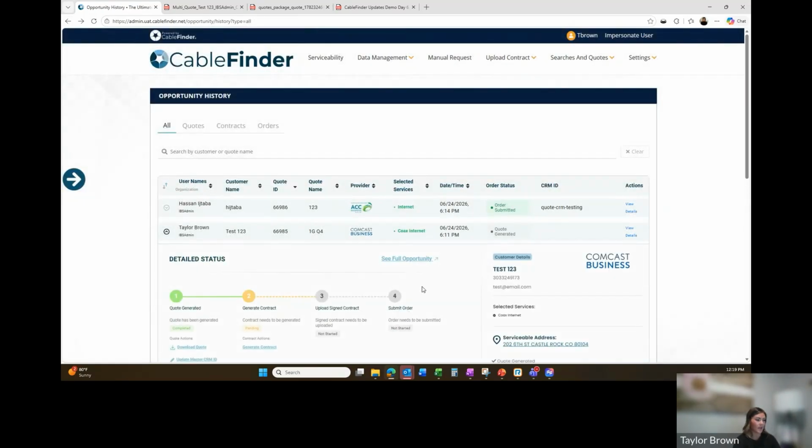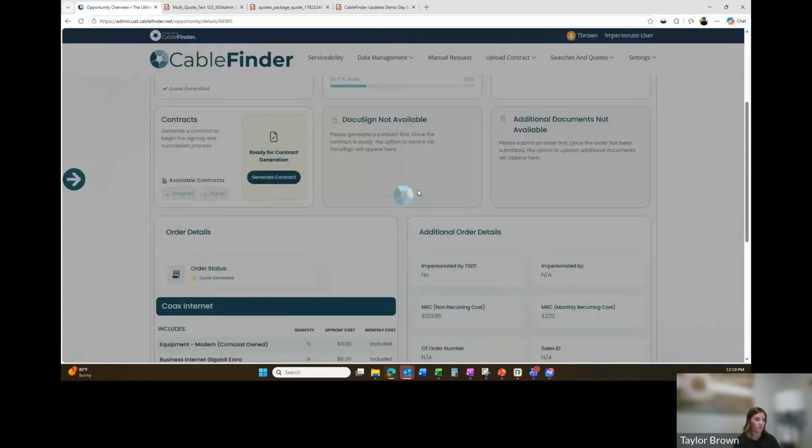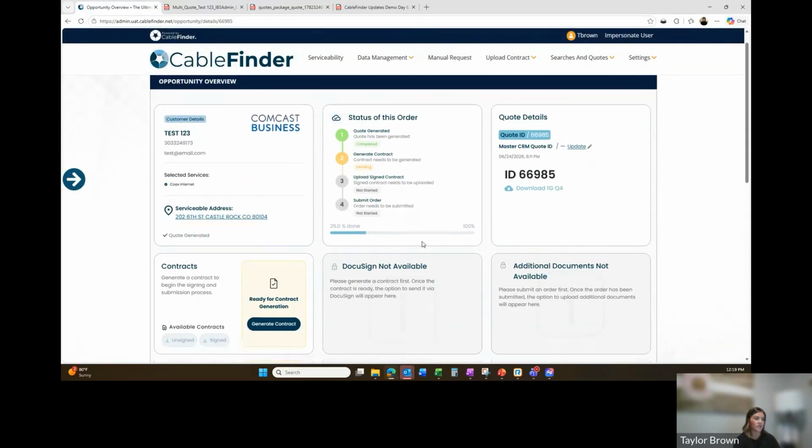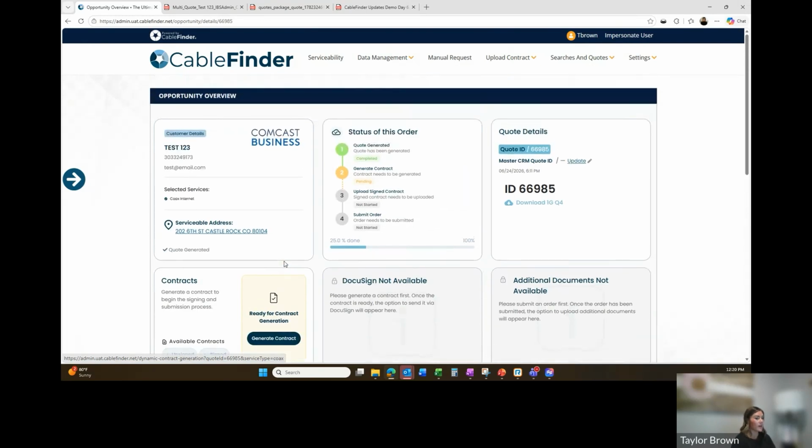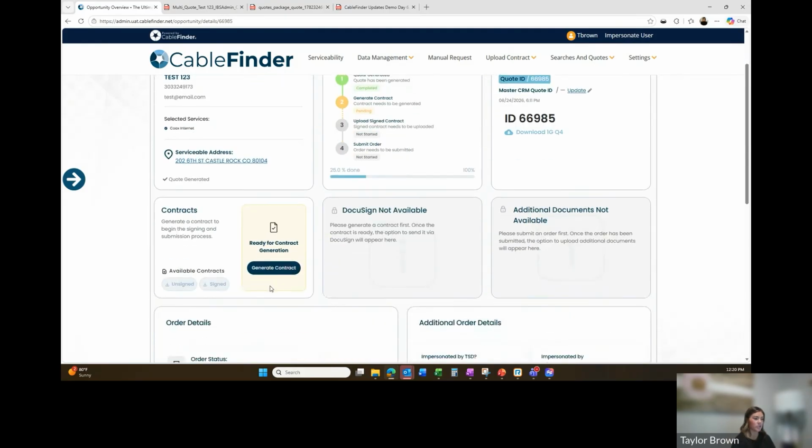Or if I want to view this in a much bigger view, I can come in to this screen, ready for contract generation. I can click generate contract, and it will take me back to that customer, gathering information from here. So again, keep in mind any pricing updates, anything like that. We're going to add in some verbiage here, but it is ultimately up to the user to know if pricing's been updated. So obviously just be mindful if you're going into a quote from a month ago, that pricing may have changed since then.